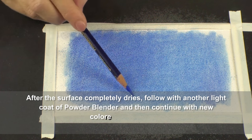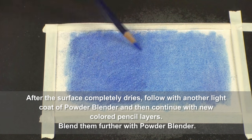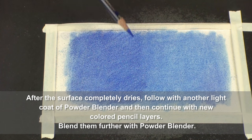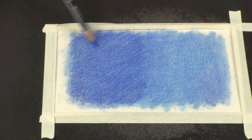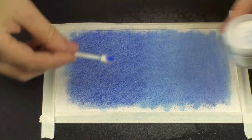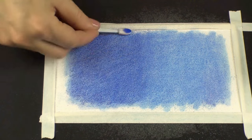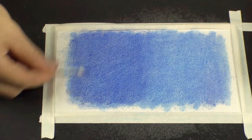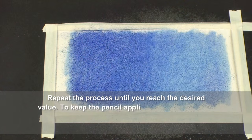After the surface completely dries, follow with another light coat of powder blender and then continue with new colored pencil layers. Blend it further with powder blender. Repeat the process until you reach the desired value.